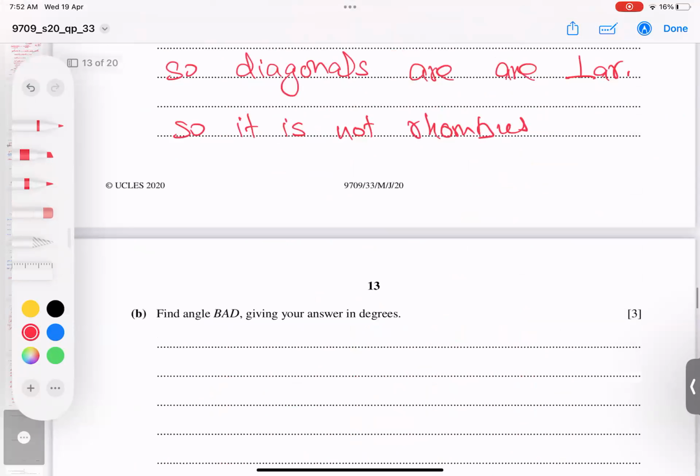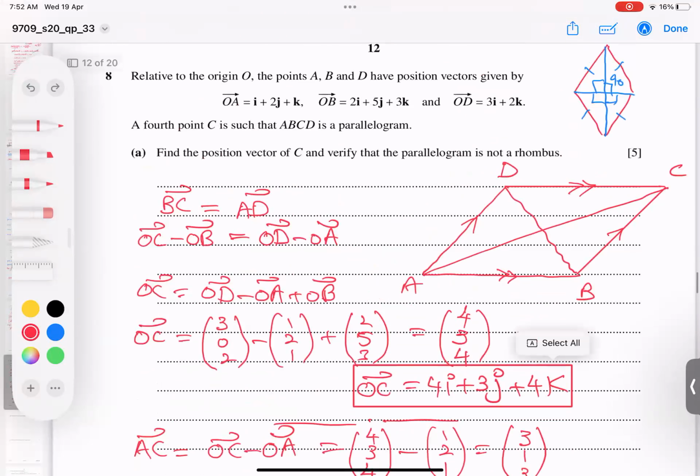So now angle BAD. And where is the angle BAD? This angle BAD. So actually, he is asking about this angle. And make sure in this kind of question, either we take A to B and A to D, like the starting point is common, or you can say B to A and D to A, where the meeting point is common. Both are okay. I will go for A to B and A to D. The angle I will find later on. I hope that's clear. There is a dot product formula I will use to get the angle.